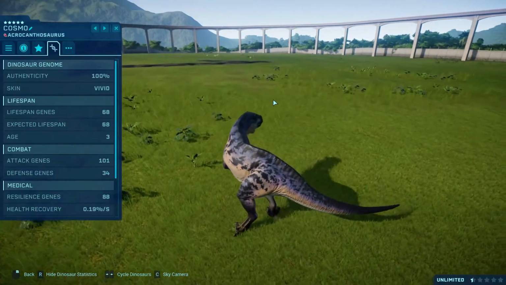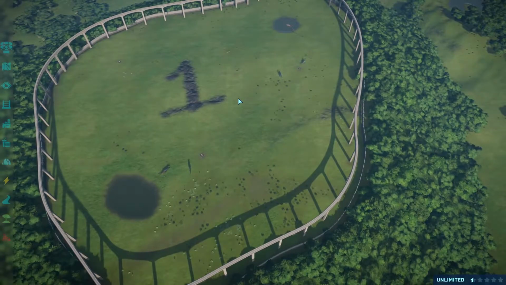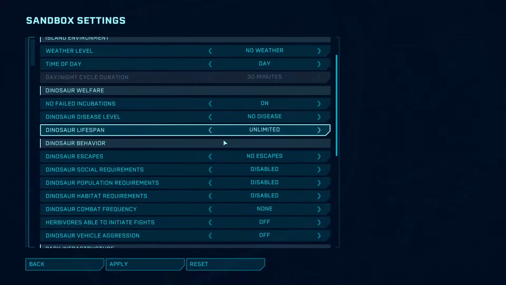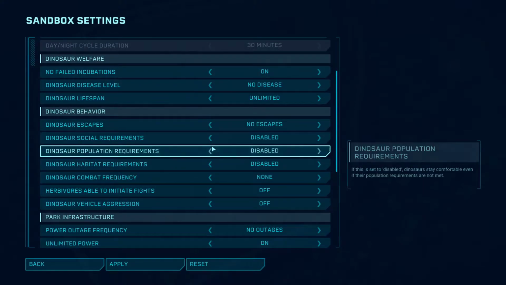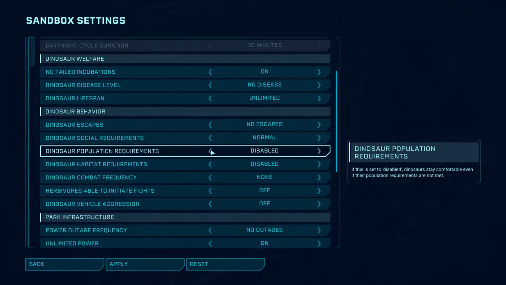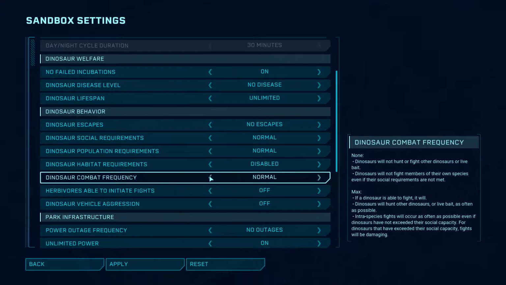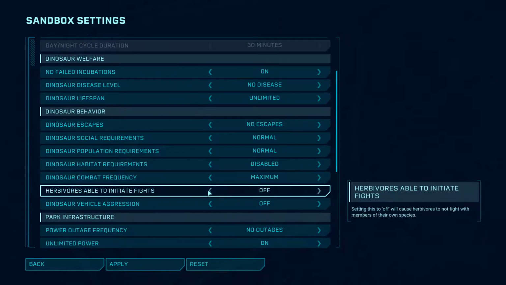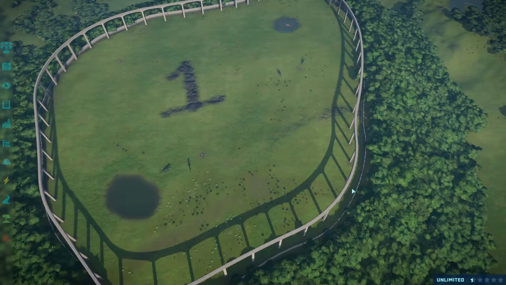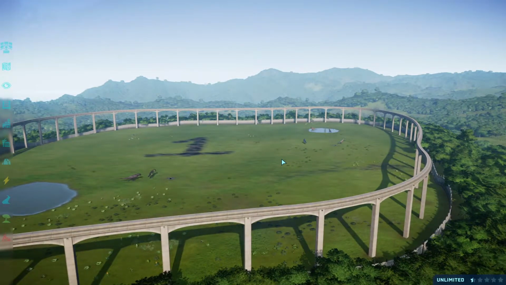Alright. With that out of the way, let's make them aggro and fight each other. Let's see. Social requirements on. Population on. Combat maximum, apply. Okay. Let's get this show on the road.